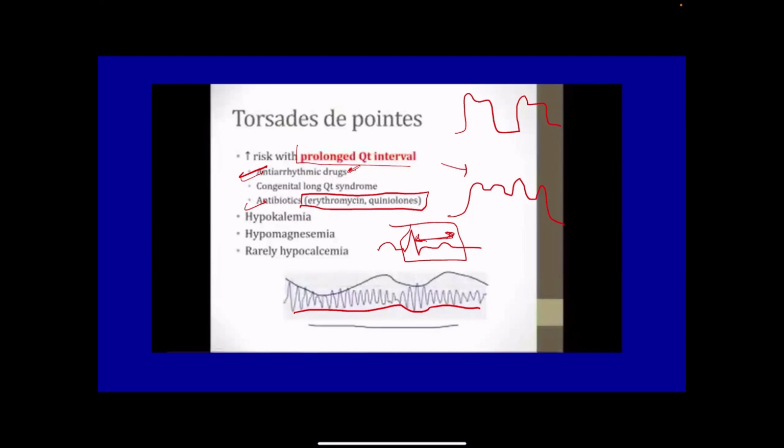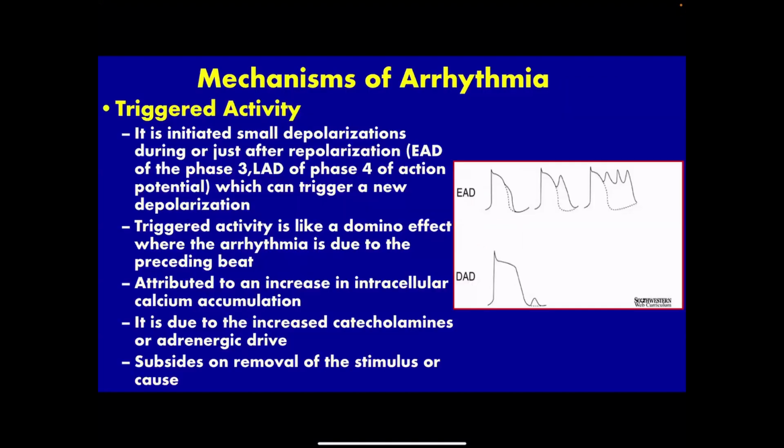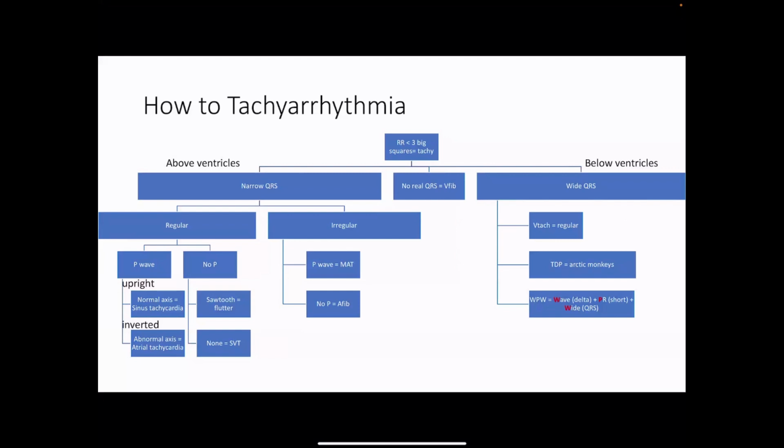So you don't really need to know the mechanism in that detail, but just know torsade de pointes is because of triggered activity, usually by drugs or antibiotics, and mainly they lead to prolonged QT, which leads to the torsade de pointes that we see. This triggered activity is one of the mechanisms for TdP, or torsade. So we did this and we did this. Any questions on these?